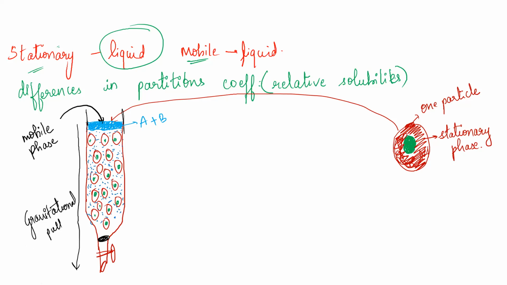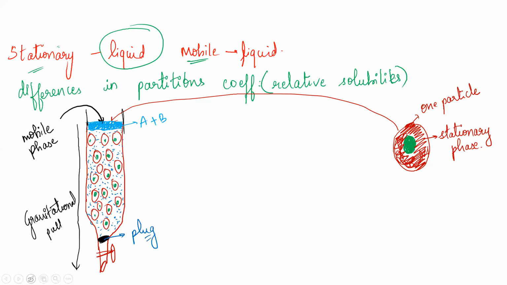Now, before you actually pack the column, the most important thing is to have a barricade here. What will happen if you don't have a blockage, or if you don't have a stopping here? If I don't have a plug here, what is going to happen? Any idea? What will happen if I don't have any barricade here, this particular part?